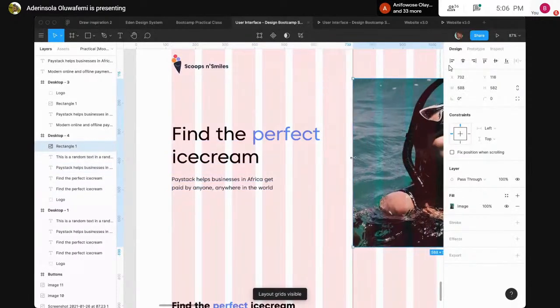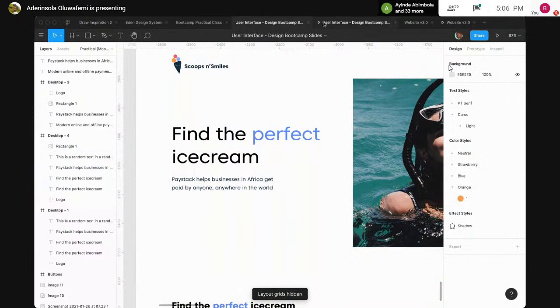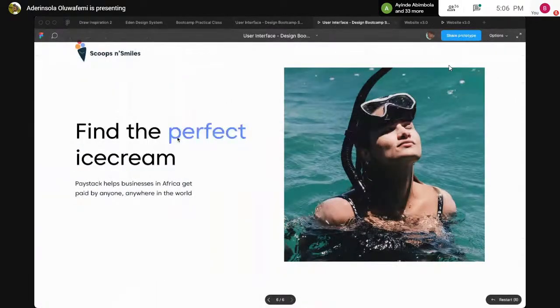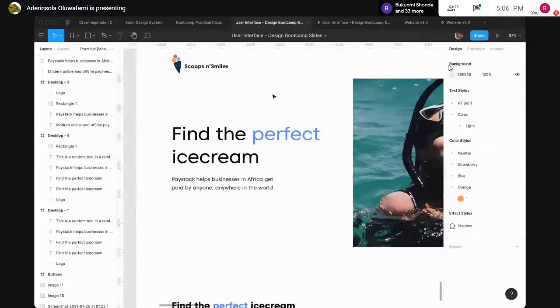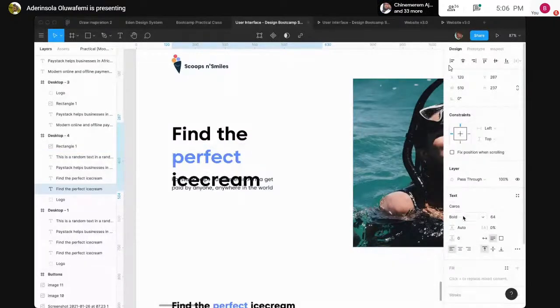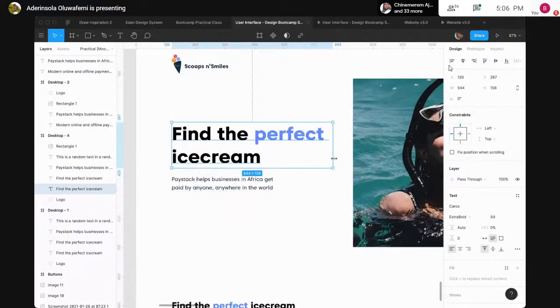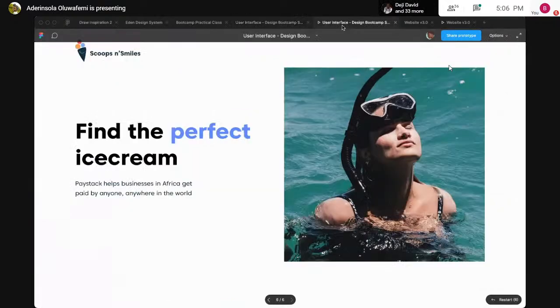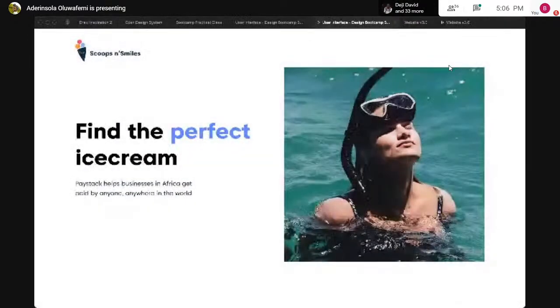Let's just put this here. Okay, so this is better, right? "Find the perfect ice cream" is grabbing more attention, but then we can differentiate it even more. So why not just make it bold or extra bold, depending on what you want or what you think. And yeah, you yourself put hierarchy in this situation.